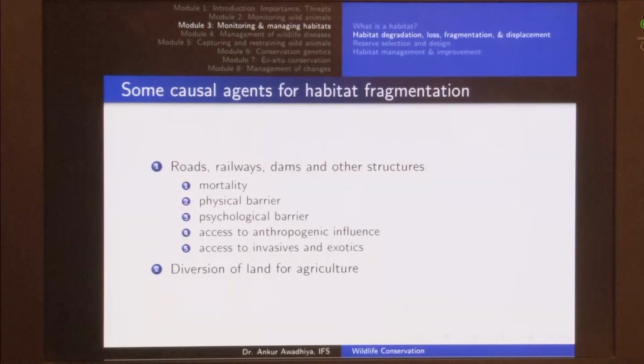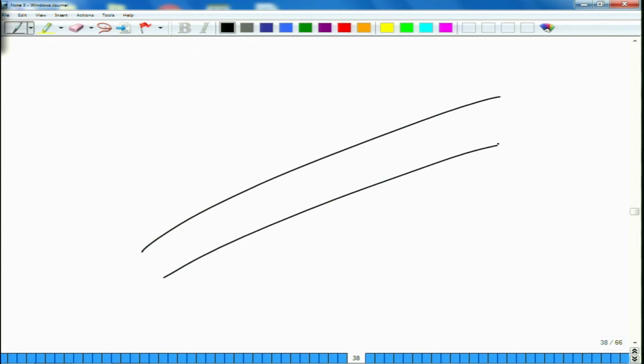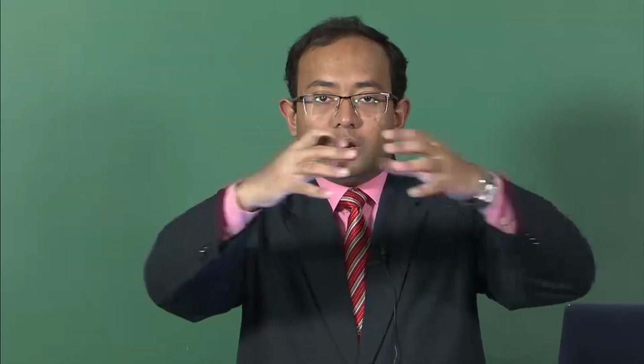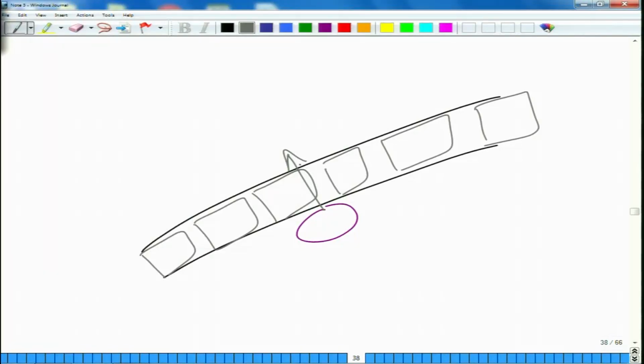When it comes to a road, what we have observed is that an animal comes very close to the road, and then observes one vehicle followed by another vehicle followed by another on this road. This array of vehicles looks like a wall of vehicles in the eyes of the animal, and when it sees this wall in front of it, it is not able to cross to the other side. So, essentially a road becomes a very major factor for fragmentation of the habitat.